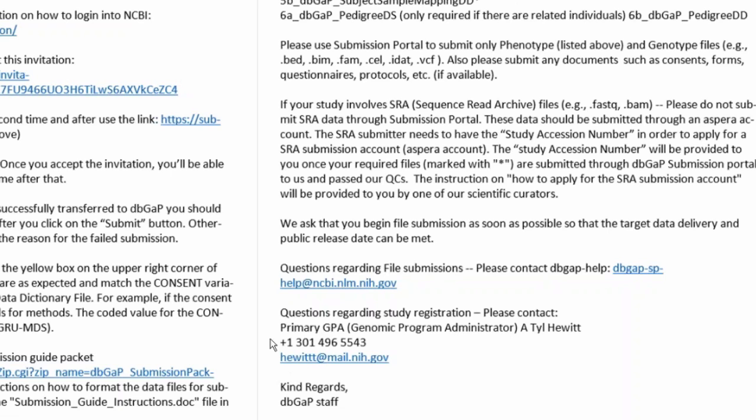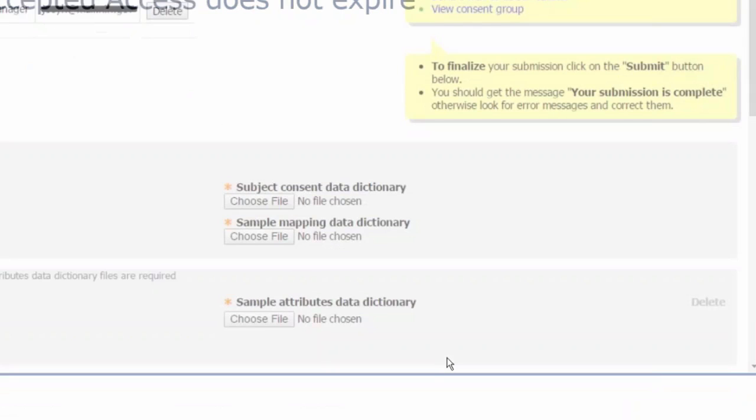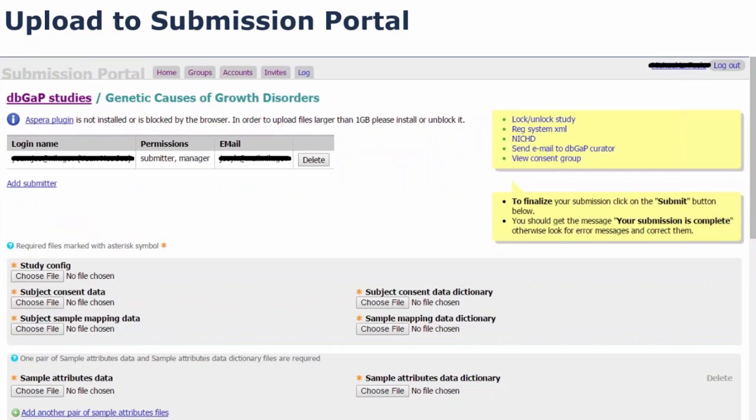You would have your GPA listed here, and you could email them. Just to show you what the submission portal looks like, I've blanked out parts. This is a real example.